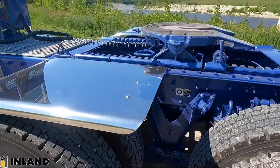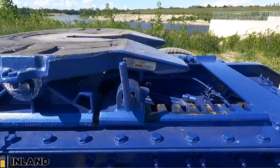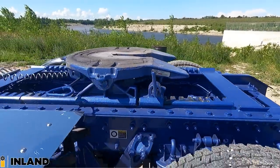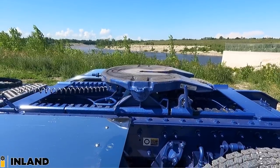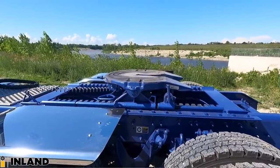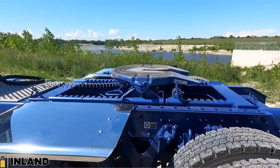And something different about this truck, we have a specialized fifth wheel. So this is a no tilt fifth wheel. So you see this rear bar. This bar actually can come out when you pull out the cotter pin on the other side. And that's to prevent the fifth wheel from tilting. In the application that this truck is in with a scissor neck end dump trailer, they need to have a fixed mount fifth wheel or a no tilt fifth wheel in order to make that the most stable application right there.